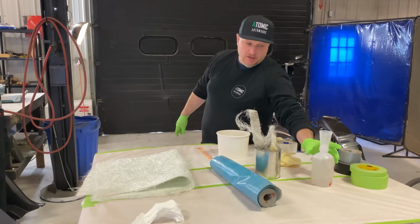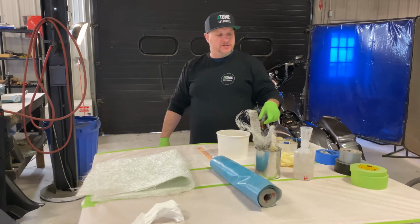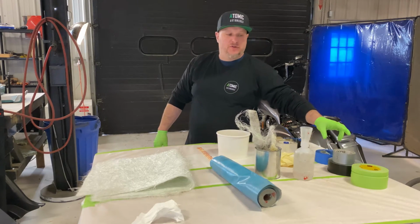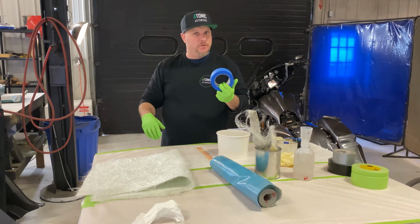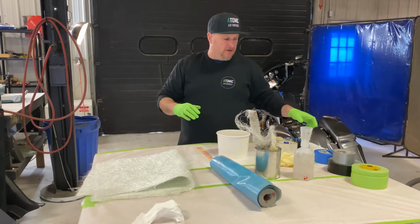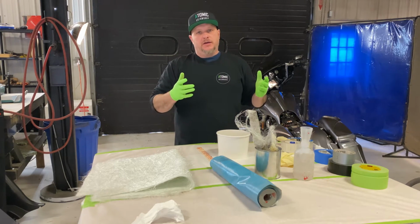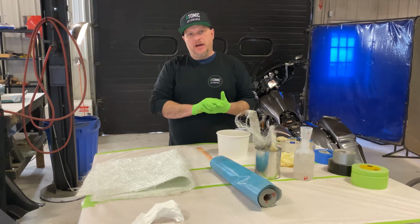We also have our MEK, methyl ethyl ketone peroxide, which is the hardener for our resin, in the squeeze bottle. We have our tape that we use for masking off the bike. We have our duct tape that we use for actually making the pan, so it's a little bit thicker. And then we have our blue tape, which is the first one we put down, a low-tack tape that will not damage the paint. And then we have our shipping tape that we use for a releasing agent. The reason we use the shipping tape for the releasing agent is because when you lay your fiberglass on it, it acts as an extra barrier just to protect the bike and everything underneath it.